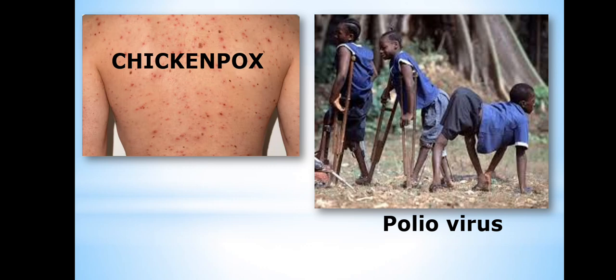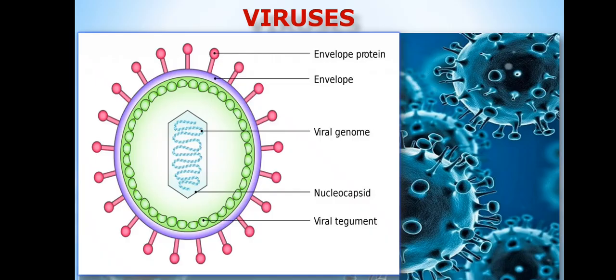Otherwise, when you have this poliovirus, this is how individuals tend to look, because it affects their spinal cord and somehow the nervous system, and then people start looking like this, more like crippled. So that's just an example of the viruses that we'll be talking about. Of course, we're going to explore a lot of them along this particular session.